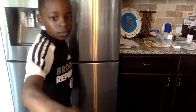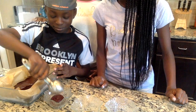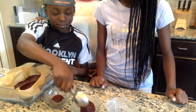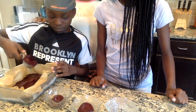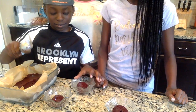That is done. Okay, so it's been 4 hours. The ice cream has come out of the freezer. And we're going to now scoop it into our dishes and we're going to try it. Ooh, looks like gelato. It definitely does look like gelato. I'll take this one. Okay.